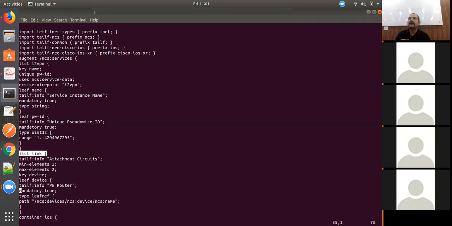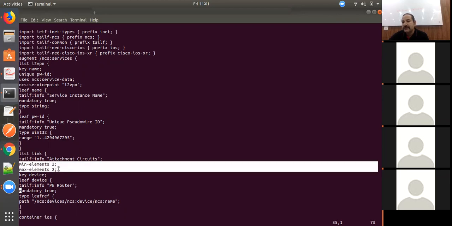But if you configure it on C side also, that doesn't make any sense. So what we have done is we have put these two statements. The minimum elements of this list is 2 and the maximum elements is also 2. So that means you should have exactly 2 elements in this list. If you don't, it will give error. It will not let you commit the service.